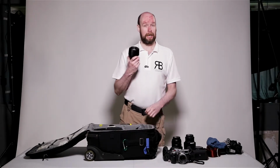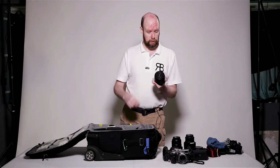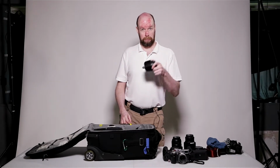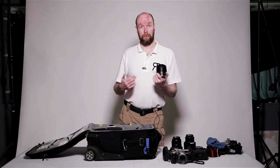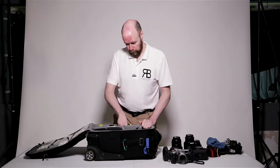Next up is the Canon 85 f1.8 USM. This is my second copy of this lens. The other one died. I actually suspect that someone messed with it during an event or wedding, dropped it, and then, oh crap, put it in the bag because the focus just suddenly went wacky on it. And I just get a feeling that it had been dropped, and I know I didn't do it. Anyway, there it is, the 85 1.8.